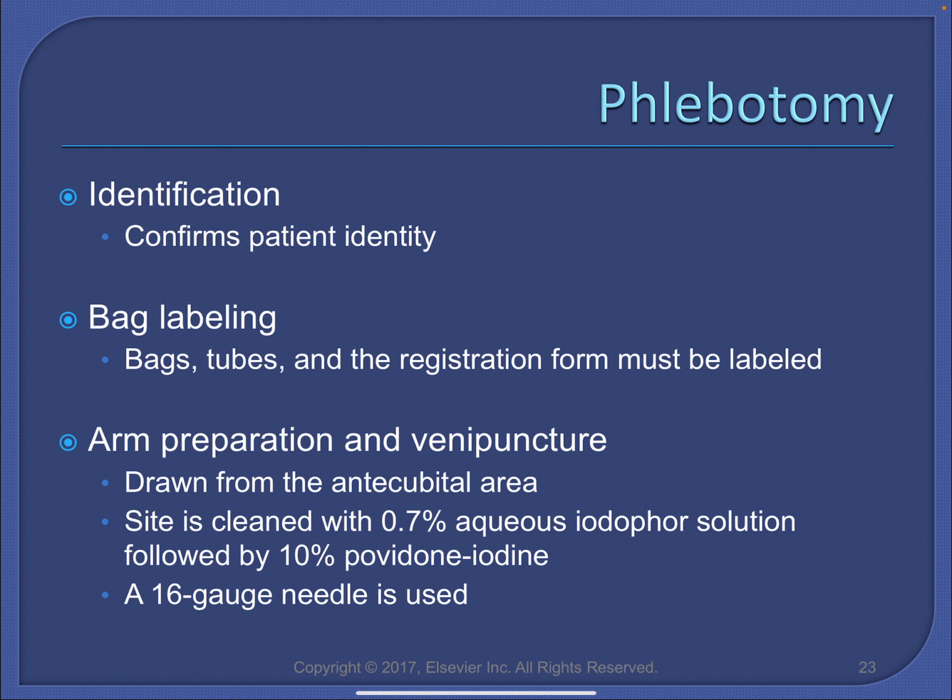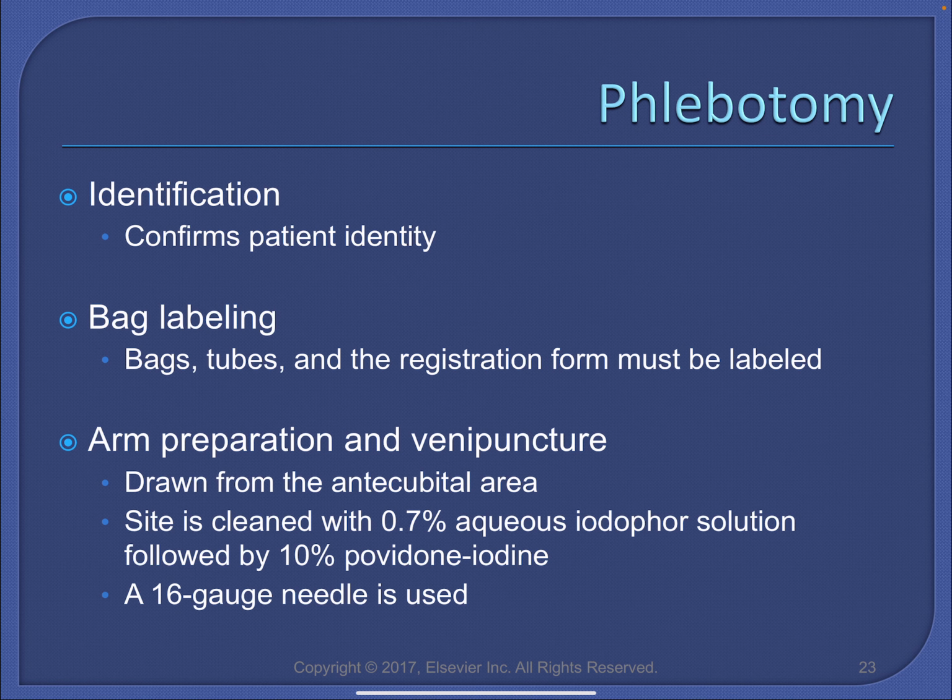So the first step is going to be to correctly identify the patient or the donor. Remember that this is a stepwise process. The person who first saw the donor in the registration booth is probably not going to be the same person who's going to draw their blood. So the identification process starts all over again for the phlebotomy part. We need confirmation of the donor's identity, and again, it's going to happen at the phlebotomy step. The phlebotomist needs to confirm the donor's identity before beginning the process of venipuncture.